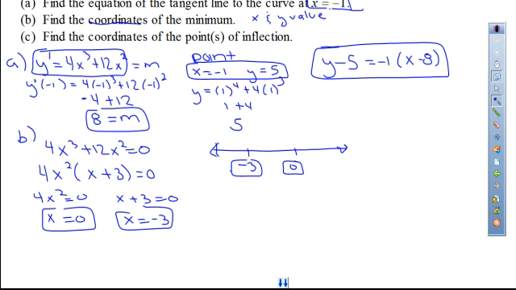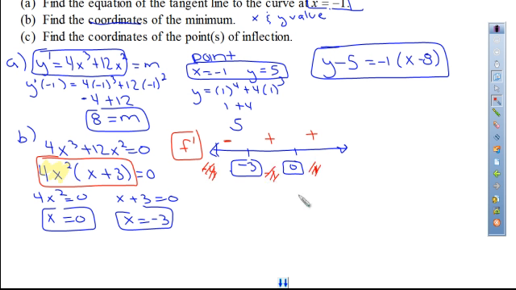I'm going to check the sign of the first derivative because I need to see whether my first derivative is positive or negative. So I'm going to check the one that's already factored. Notice that 4x squared is always going to be positive no matter what number you substitute in. So I'm just going to be worried about the x plus 3. So a number to the left of -3 would be -4. So -4 plus 3 will give me a negative. From -3 to 0, try -1. -1 plus 3 is positive. And the number to the right of 0, 1. 1 plus 3 is positive. So once I check those numbers, remember I don't need them anymore.